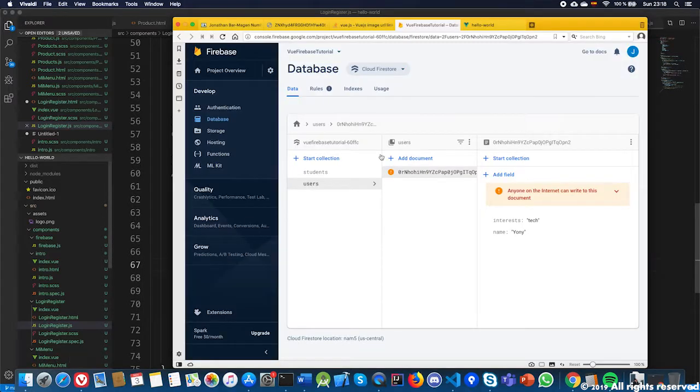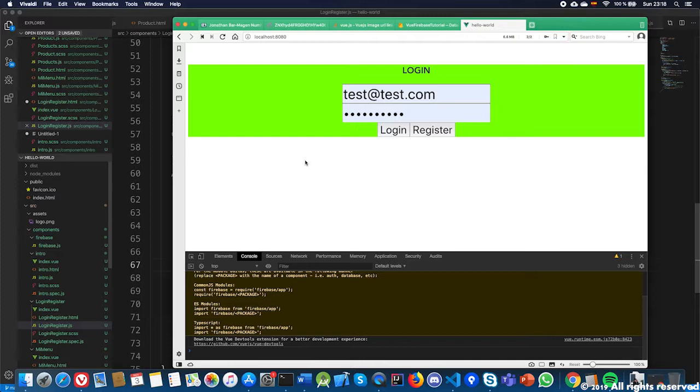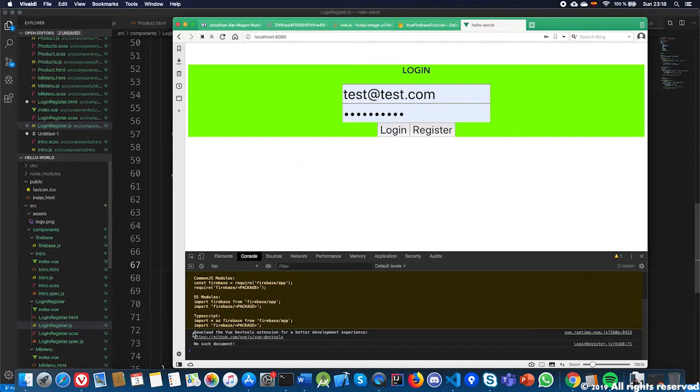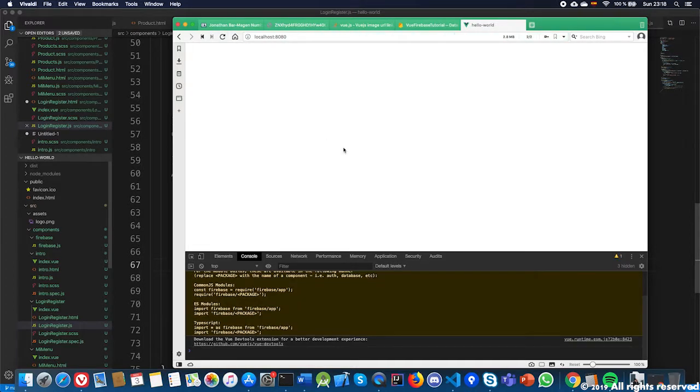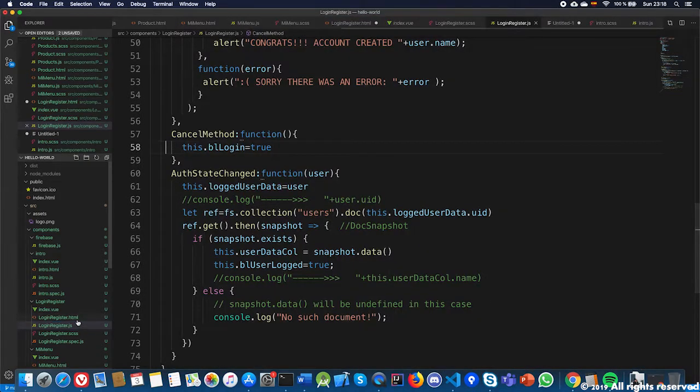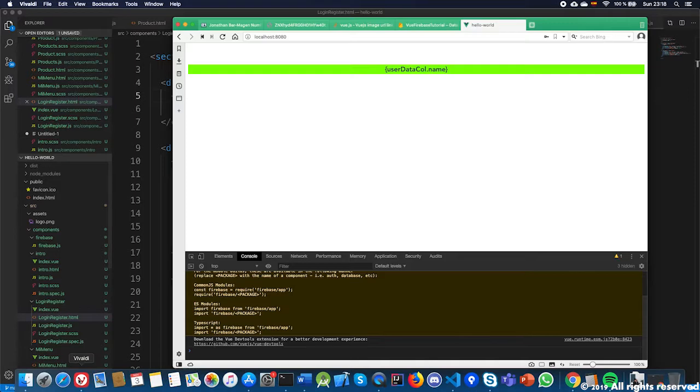Now each time I execute the web page, it will automatically... Well, it fails because there is no login, no document, and I'm trying to log in with test 2. Now, if I log in with test 1, it works and it doesn't show anything anymore. The problem is it's not really showing the information from here, and it's probably because I have to put the brackets so it shows there.